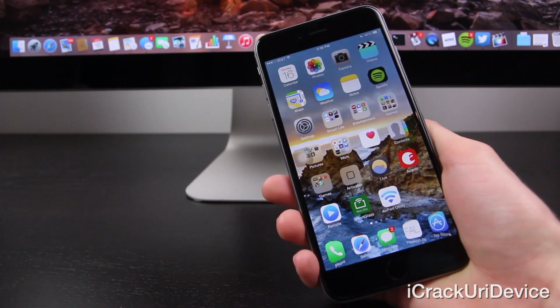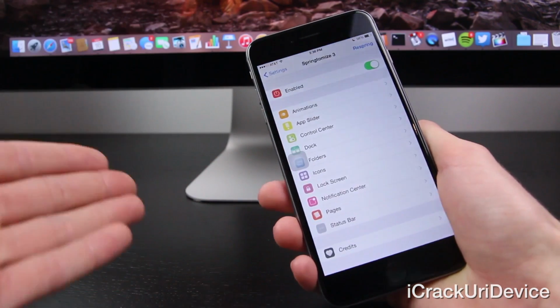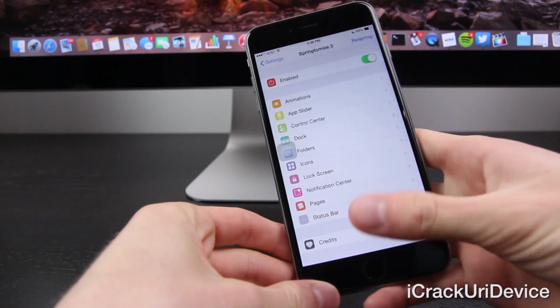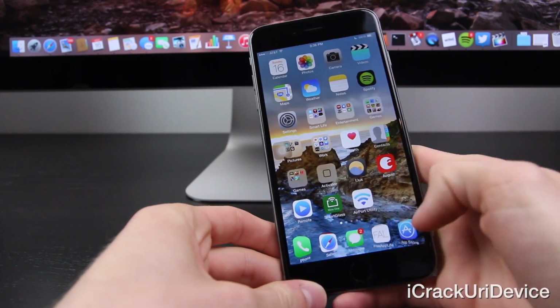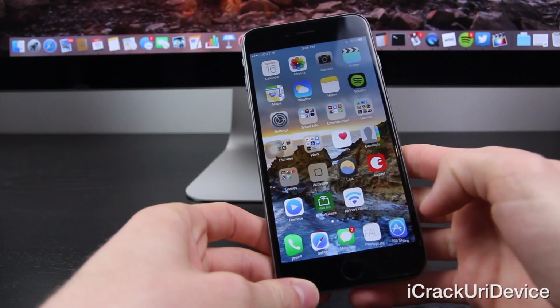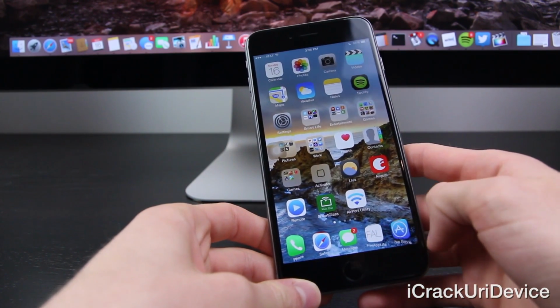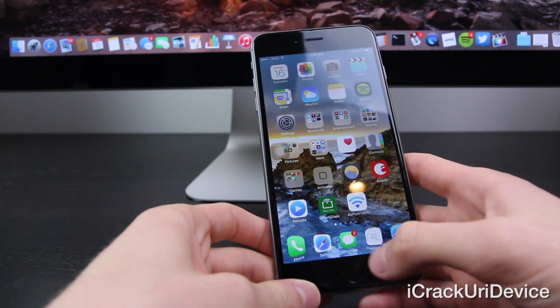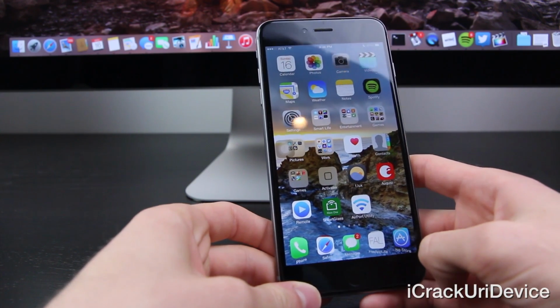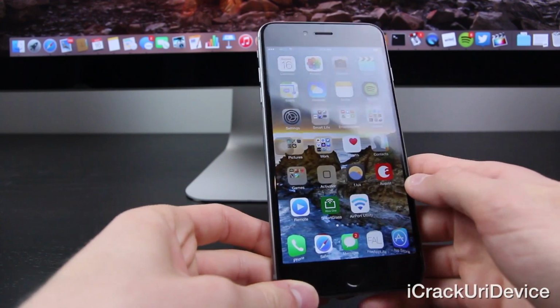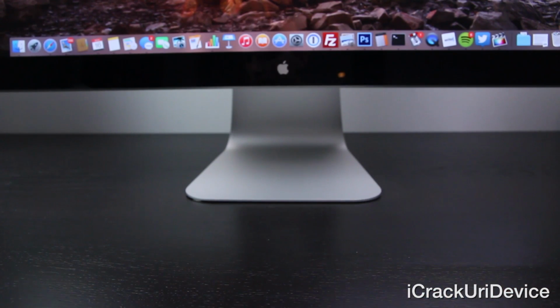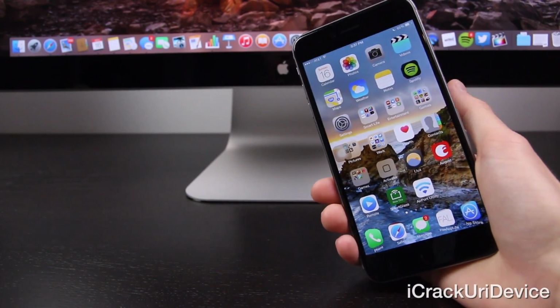So as you can see, when I actually exited out of the settings app, I had a really fast animation time there that is thanks to Springtomize 3, also the curvature of the dock, as well as the addition of an extra icon inside of the dock, and the transparent background of the dock are all thanks to Springtomize 3. Even when swiping up into a submenu via ApexTo, it maintains that curvature that was added to the dock, again through Springtomize.